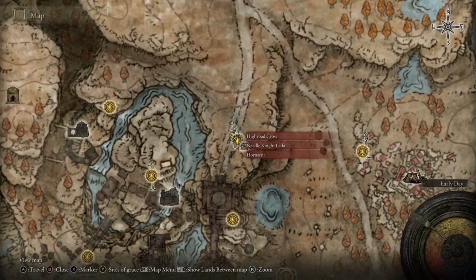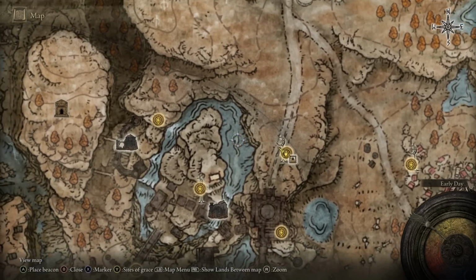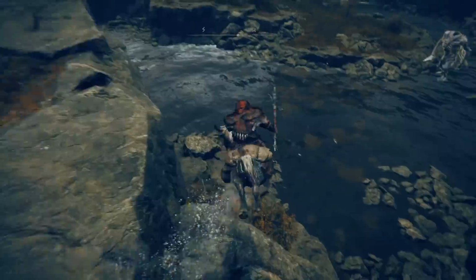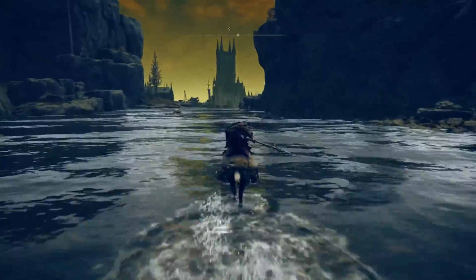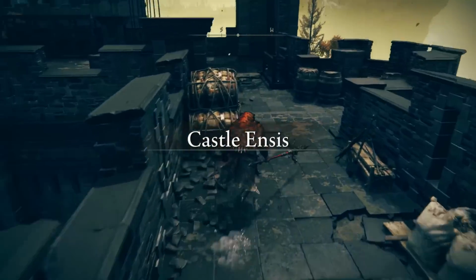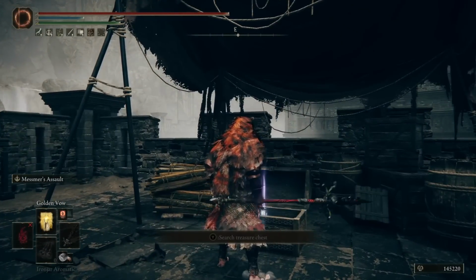This one then comes from Castle Ensis, but specifically only if you drop in from above in the Shadow Altus region. From the High Road Cross site of Grace, head west into the little shallow water patch here, then follow it back towards the castle. On your right, you can drop down to the top of the battlements and follow this around to the chest that is right here, inside of which you will find the sword itself.